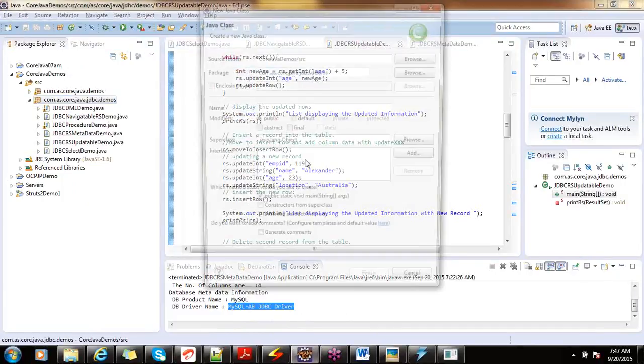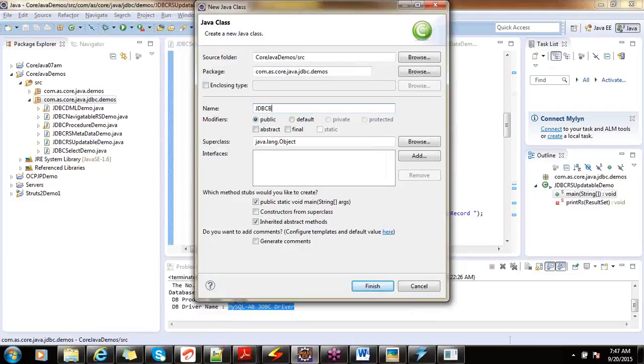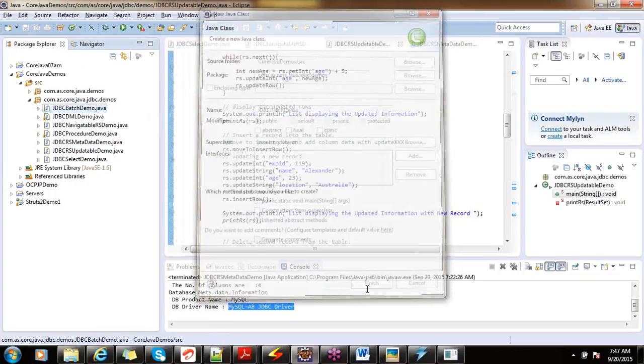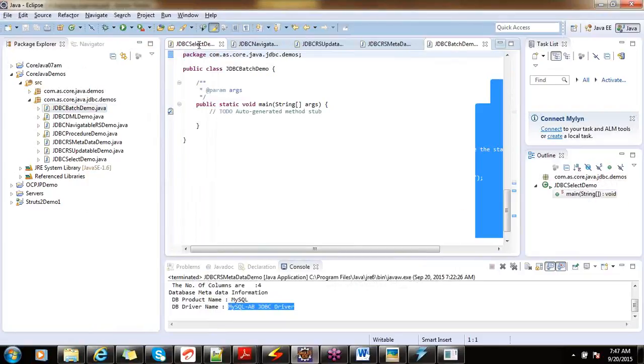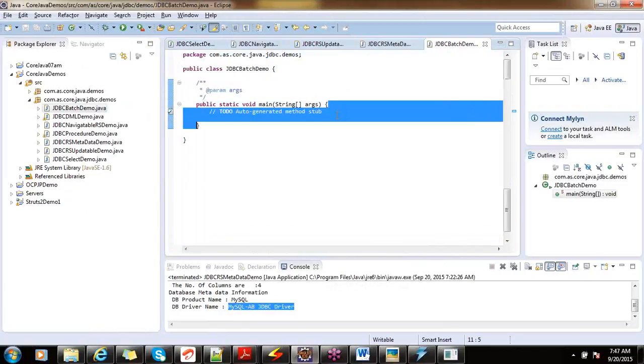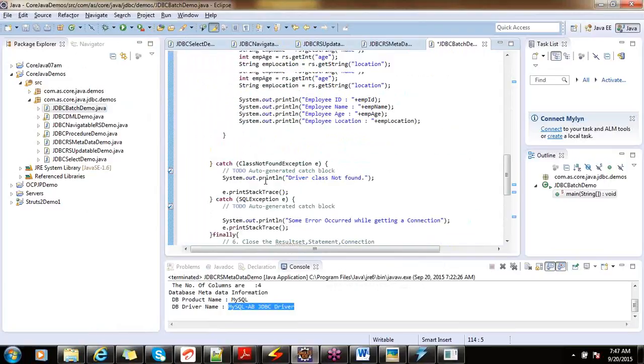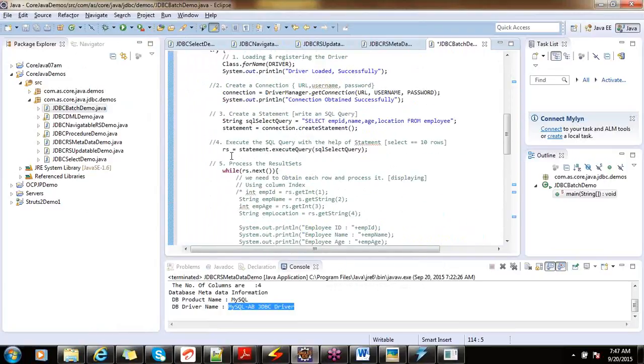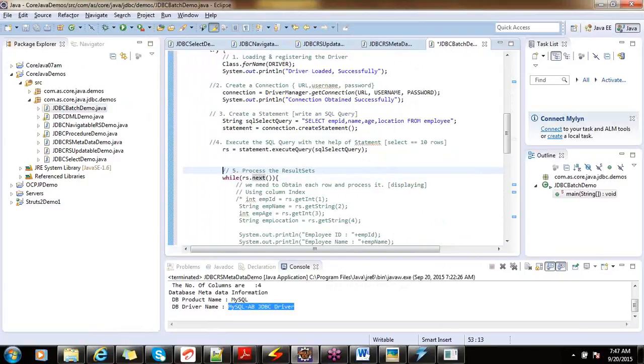A class, JDBCBatchDemo. Let me use the select statement, and inside the main method, I have pasted it.